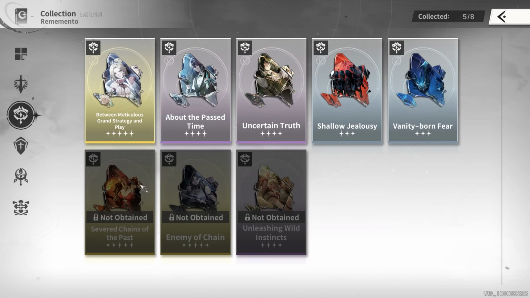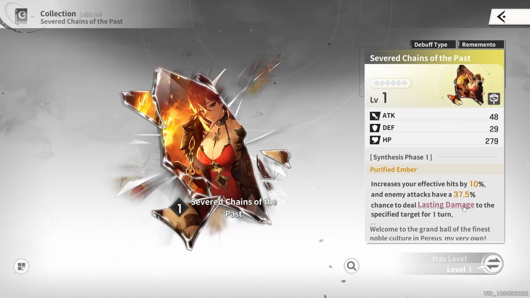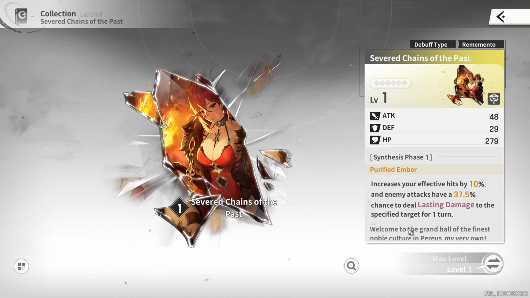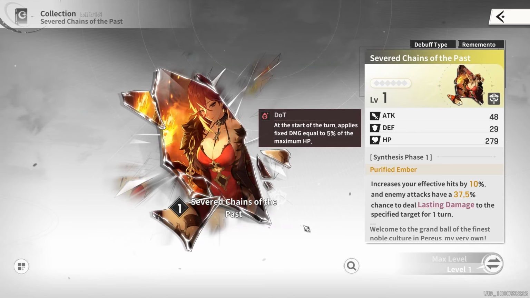Another option that you have is her signature Rememento, of course. Increases accuracy by 10. By the way, I'm looking at level 1, right? You can check maximum level if you want here as well. Usually it's going to be double the amount. But yeah, increases effect hit accuracy as well, and enemy attacks have a 37% chance to land 1 dot for 1 turn.